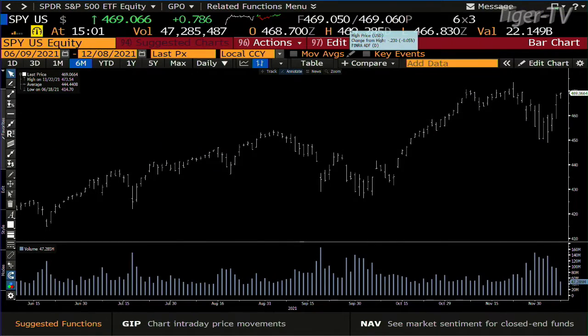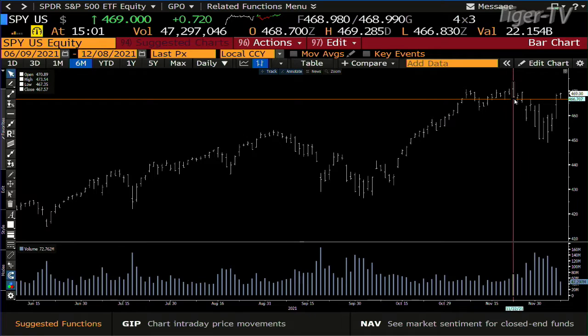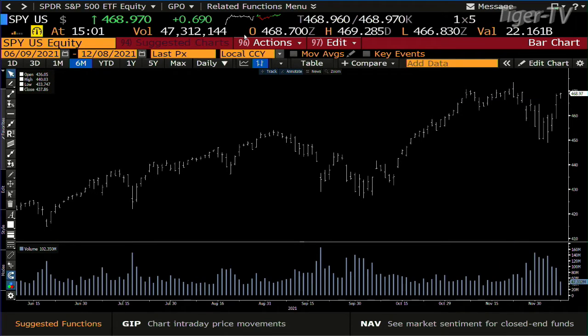Let's take a look at the SPY. You've had a sideways move today, folks, trying to push a little higher with light volume. It's Wednesday, these highs are probably going to be tested. The bottom line is that you didn't have sellers out here today, and we certainly don't have buyers either. You have $473.54 — no doubt, it can get tested.